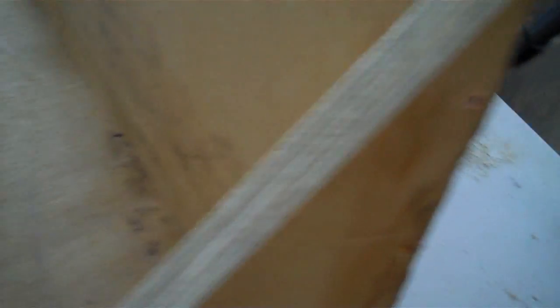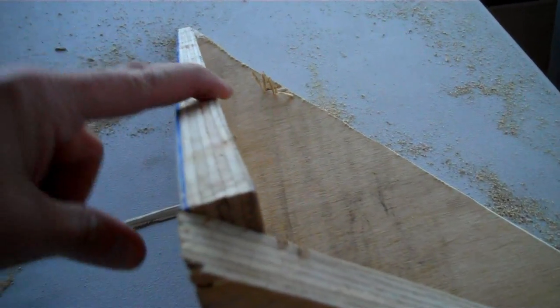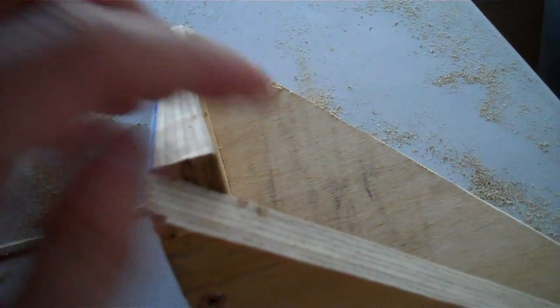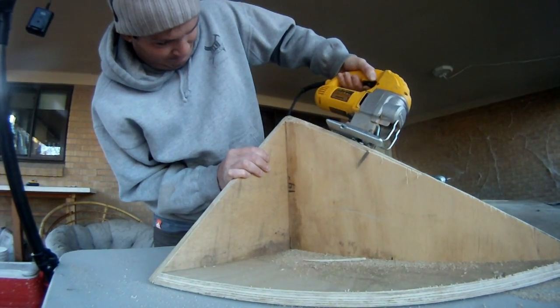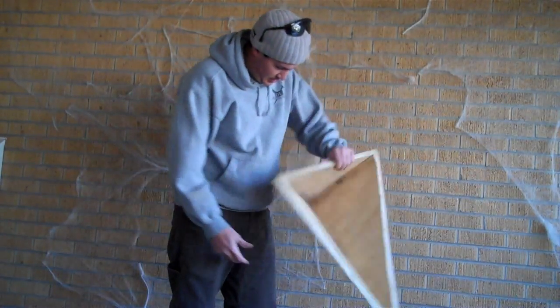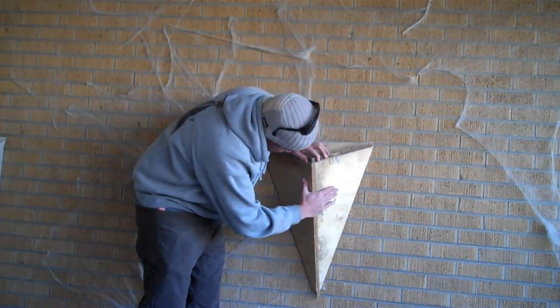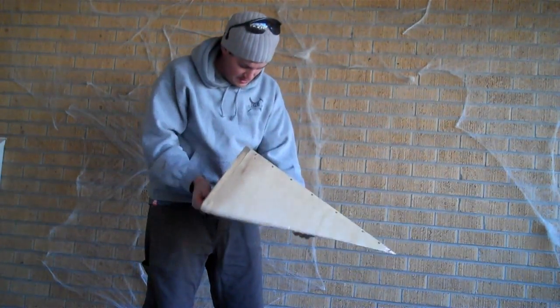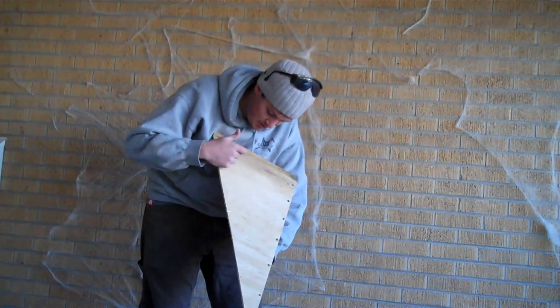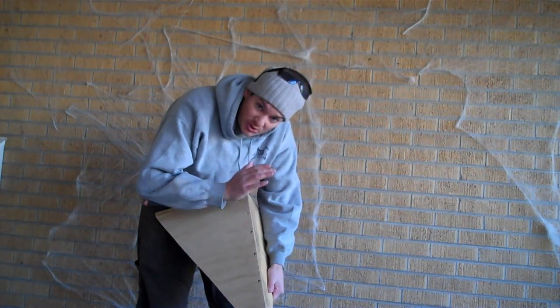One of the last steps is taking down this edge on the corner — I've already done it on this right side. Over here you can see how it's sticking out. It sits on your climbing wall fine, so you don't have to do this; this is an optional step. I just like to clean it up a little bit. Here is the climbing volume — it's a pretty good size; you can see on the wall that it is huge. It has a lot of different spots for you — it's a pretty sick thing all around. All that's left is we're going to drill where we want to for T-nuts, and then I'm going to sand it down a bunch, because with the volume you're slapping it and hitting it.